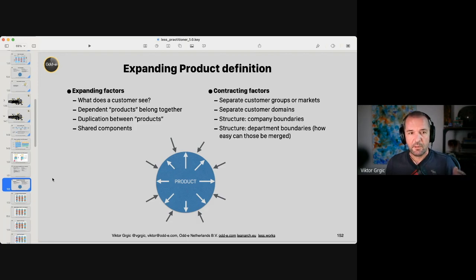So also in the beginning, when I just became a LeSS trainer, I was a bit confused by the product definition, because I thought at first that the product definition needs to be perfect immediately in the beginning. But that's simply not possible and not the idea for LeSS Huge. It becomes impractical. And so sometimes you have a somewhat suboptimal product definition simply because it's too hard, like department boundaries. And you don't want to start immediately destroying department boundaries just because you have your ideal product definition. It's just not going to happen. Yeah.